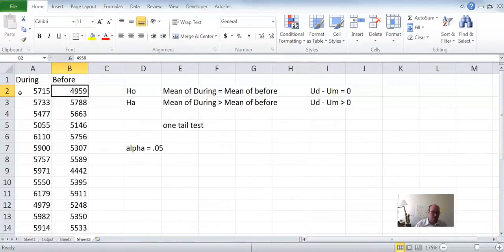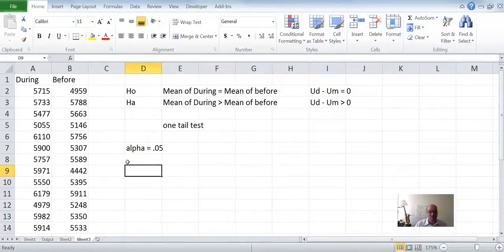If this was a different question that said, here's one restaurant's sales during, and here's that restaurant's before, and then here's a different restaurant during, and that same different restaurant's before, and an even third restaurant during and a third before, well, that would be paired data, right? But in this case, it's not paired data. This is all from the same restaurant. It just has different weeks. Each one of these represents the gross sales of one week. Here's 15 weeks. Here's one week afterwards. So it's not paired, so we don't have to worry about paired data.